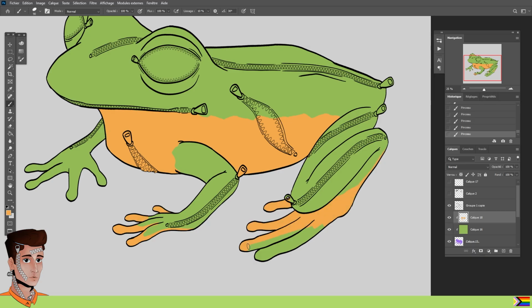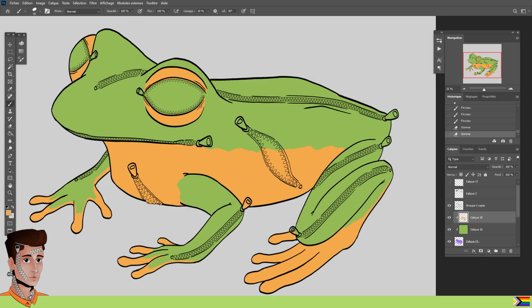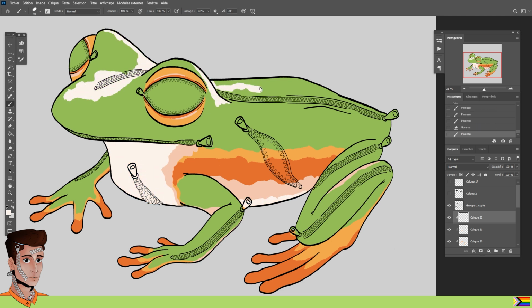As I said before, there are a couple caveats while using a custom brush like this, and they should be taken into account. It saves a lot of time, sure, but it can also make your drawing look too artificial. With one look at my frog, you can see that the zipper looks a bit too perfect, too regular when compared to the rest of my line art. The zipper is also way too thin for it. Again, I don't mind this in my own drawing.